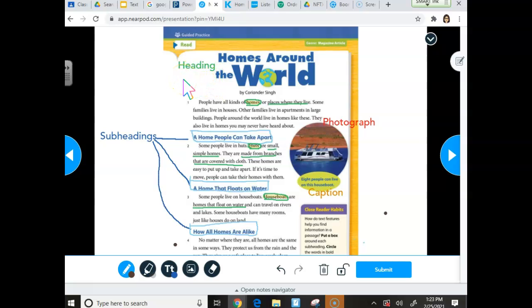Okay, now if you have listened, we have gone over every single thing you should need to be prepared for your quiz. Just in case you're having trouble identifying any of your text features again, I have attached a link for boom cards to practice one more time. So if you would like to practice the boom cards, you may. And submit that lesson, and then whenever you're ready, your quiz will be in a separate lesson, separate assignment that says after the lesson. So after you've completed the lesson and you feel like you're prepared, you may go on ahead and take your text feature quiz.